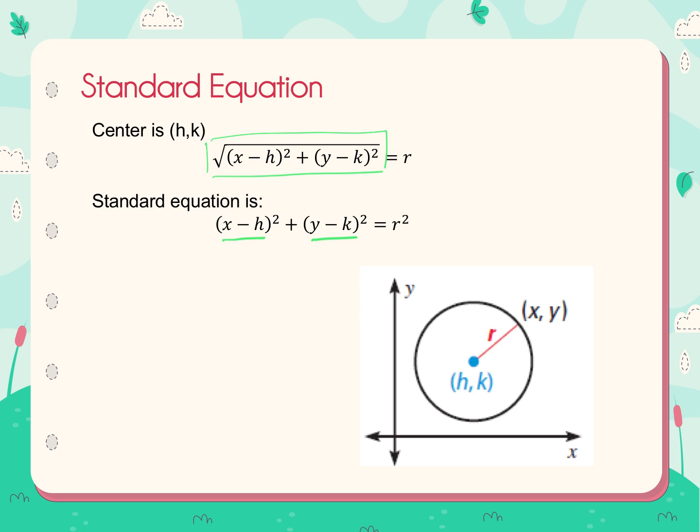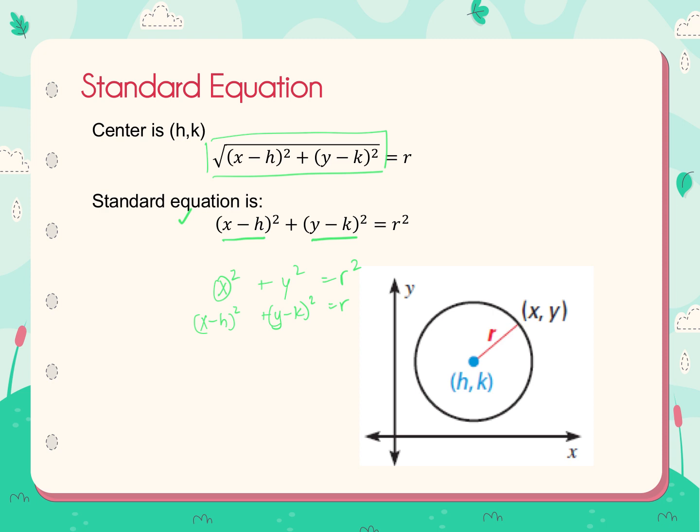Notice that really this is the basic equation. Instead of just x squared plus y squared equaling r squared, they're just changing x to x minus h because it's shifted, and they're changing y to y minus k because it's also shifted. Again, the k shifts it up and down, the h shifts it left and right. Very similar to what you did back when you were shifting quadratic equations in Algebra 1.